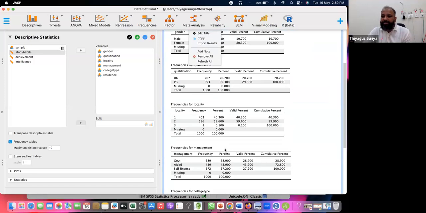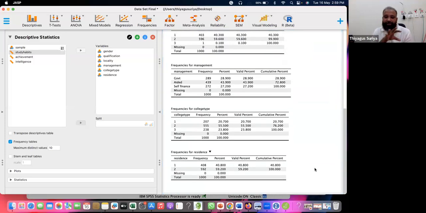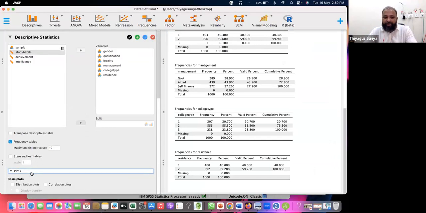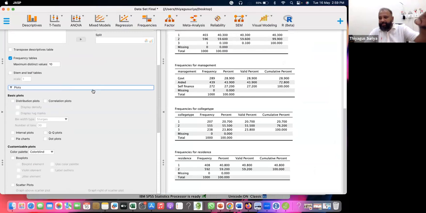So now I got the level one of the frequency distribution. Suppose I need to do some kind of graphic representation for this frequency data analysis. For this, we can go to Statistics. You can go to the plots. If you go to the plots, please kindly see, I'm doing it parallelly. This is called customizing.